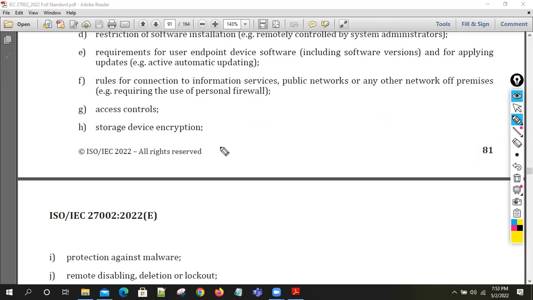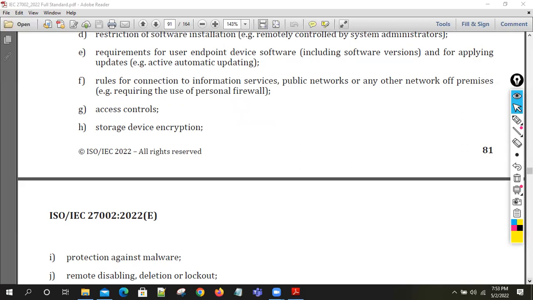The next control would be the storage encryption. Your storage device should be properly encrypted, so that in case your data is lost or stolen, the data may not be used by anyone. You can use BitLocker encryption in Windows devices. All the devices should be encrypted. In Windows Server also, we can encrypt by using various tools and software.